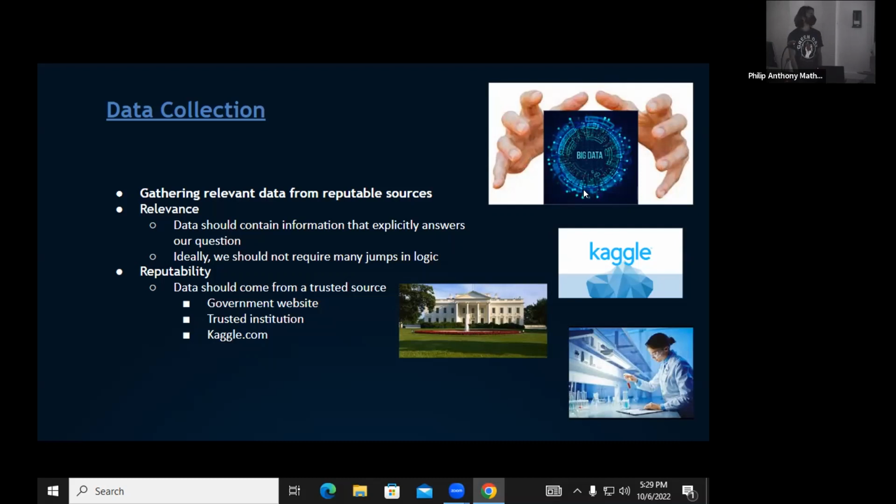However, let's say I can't find toy sale data of Walmart. So I decide, oh, what I'm going to do instead is I have this data of toy sales in Target, and I'm going to feed that into my model, see the result, and try to extrapolate those results to Walmart. Essentially saying, oh, if toy sale data for Target can predict Target profitability, then the same applies for Walmart.